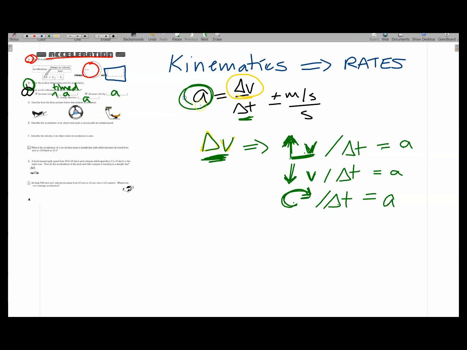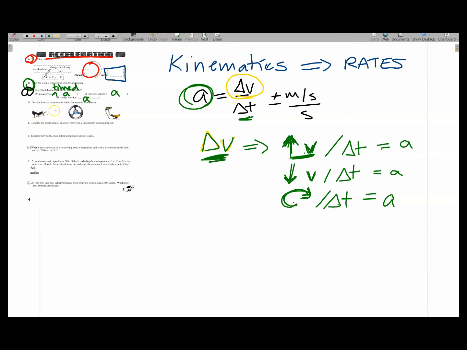We have 3 ways we can consider acceleration. We can think of acceleration as how fast I go faster. This will bog your mind. Acceleration is how fast I go slower. We have 2 rates. It's a rate of a rate, if you will. Hence, a rate of a rate, we've got 2 time components. And then, of course, acceleration is the rate of changing direction. Acceleration, how much time to change direction.